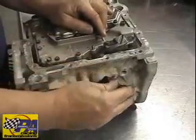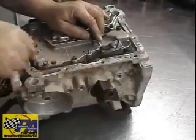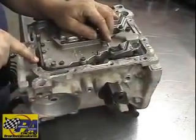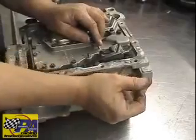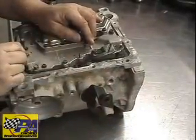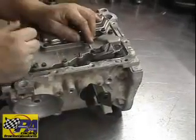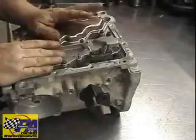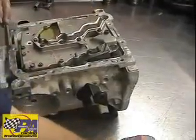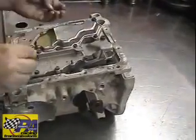Now, for the manual linkage, the other piece, move the lever back and forth, and towards the back here you can see the valve move in and out. Or look down inside and you can see if it's engaged properly. Once that's checked and it's correct, all we do is bolt the valve body all the way in. It is very advisable that you start all the bolts first. Don't tighten them up, get them all started.